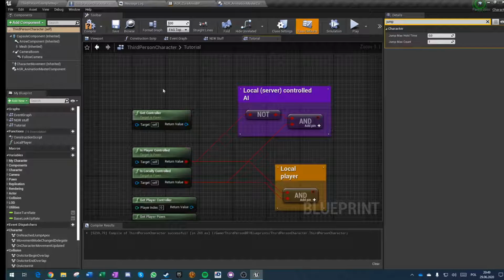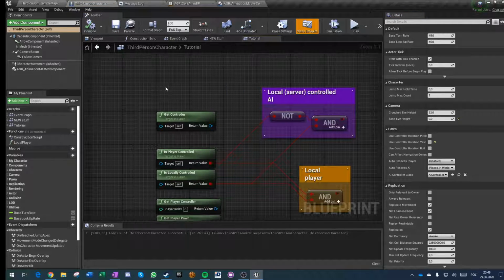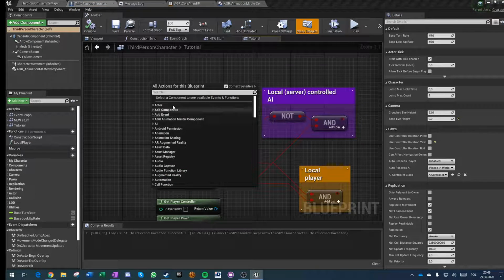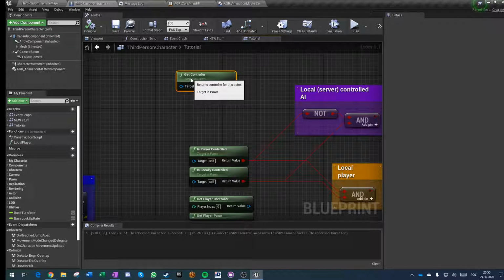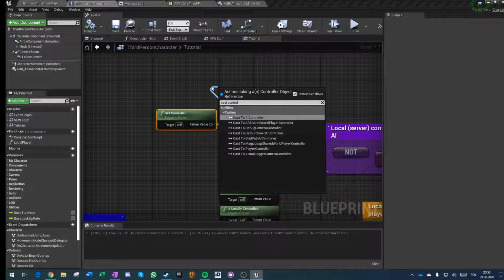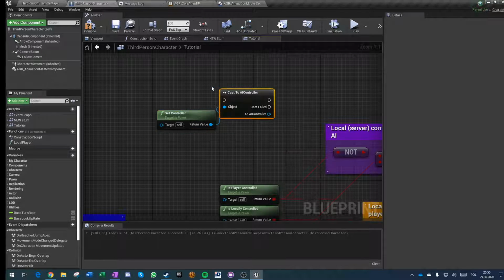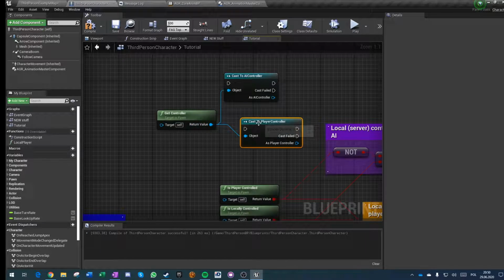Now, what can we tap into directly from anywhere? So what is part of a library that you have on default here? From this actor, you can get the controller, and you can obviously cast the controller to AI controller, for example, or cast it to player controller.